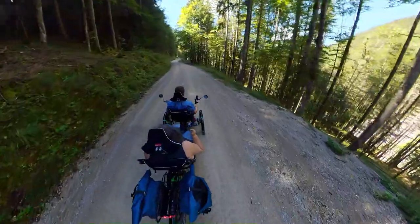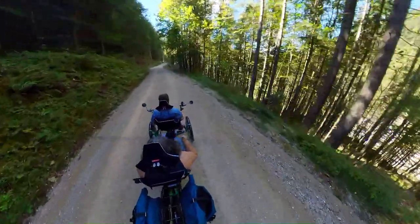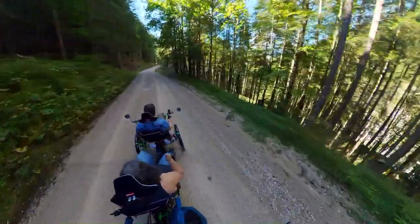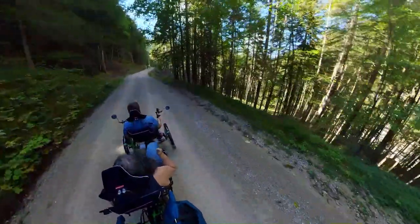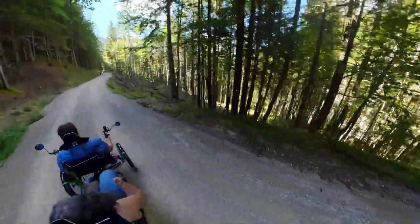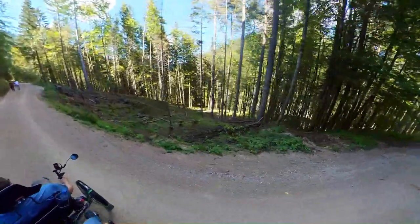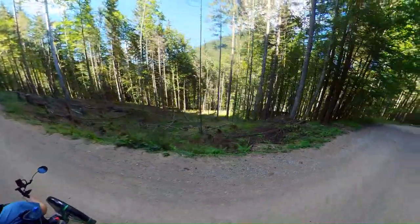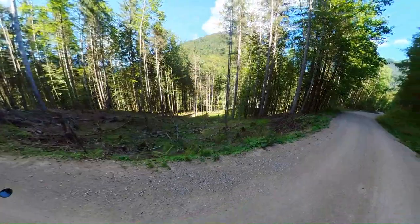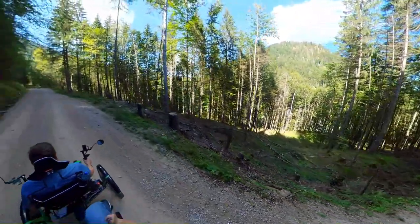Normally on a trike, I ride with clipless pedals. That might have been something to do here. It would allow me to spin a little bit more, a little bit more power. But the Bambuk is more about relaxing. So these straps that I'm using right now seem to work quite well as well. Just want to try to do something to keep your feet on the pedals. Here it's going to be a little tilty. So the road is tilted towards the cliff. Thank goodness.